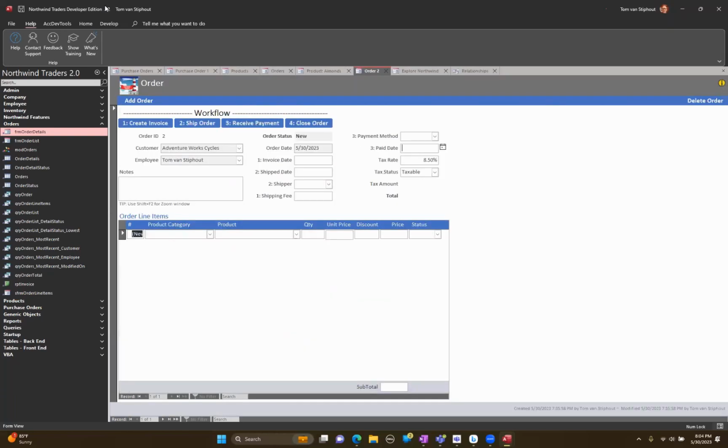Question from Philip. In the cascading combo box, how do you get the child element to automatically display? Let's see, there's new messages. He's asking if they're doing validation rules in the property design or have extra coding to do error checking. I'm not sure if that's the same question.